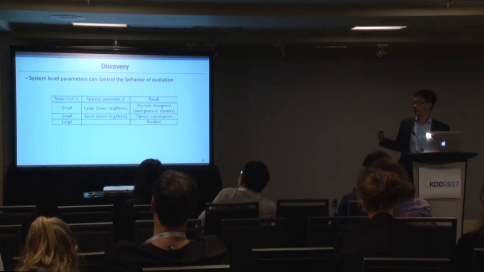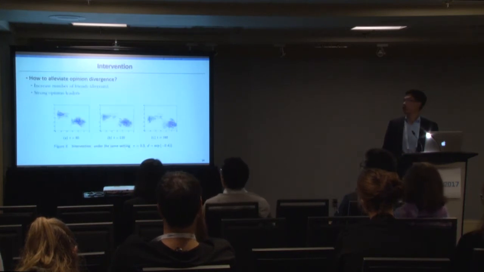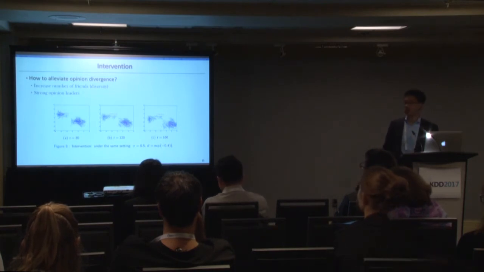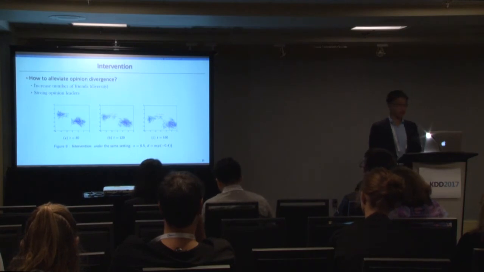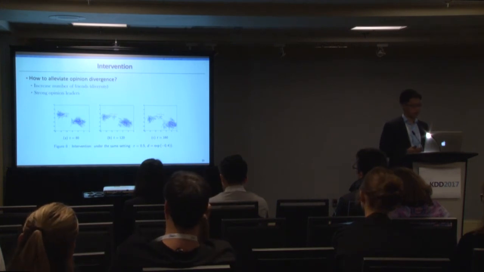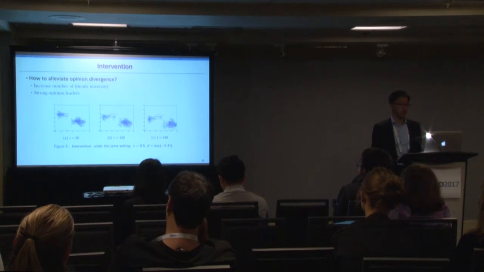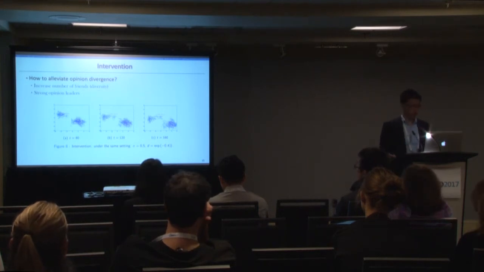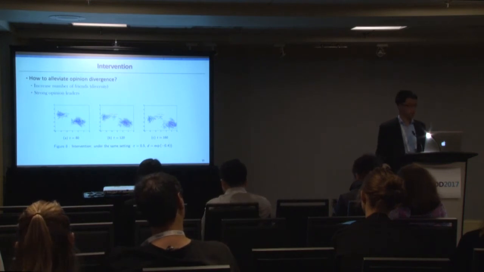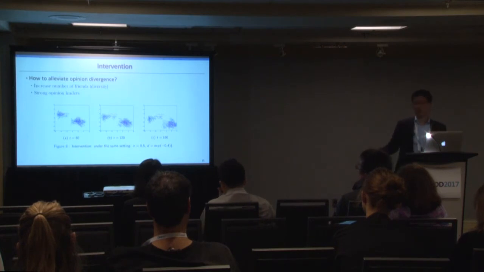This is a summary of the effects of our hyperparameters on results. Back to our earlier question: if you're not happy with the divergence or emergence of clusters, is there any way to alleviate it? First, we can increase the number of friends — with more friends, people are more likely to reach a unified idea or consensus, so letting people talk to more friends more frequently leads to similar ideas. Alternatively, we can intervene with opinion leaders: by flipping the sign of three influential people (shown in red), the left community gradually follows their direction. At time 160, although there are two communities, they hold the same opinion and are becoming more and more similar.